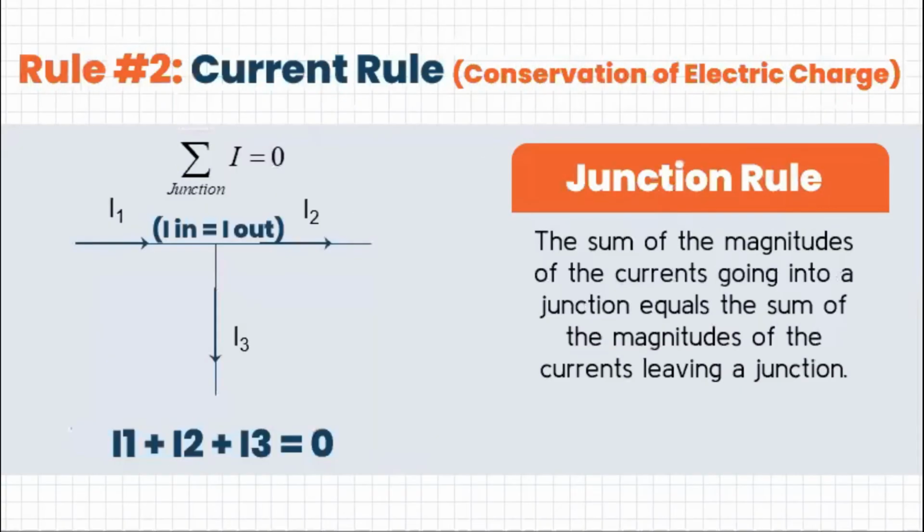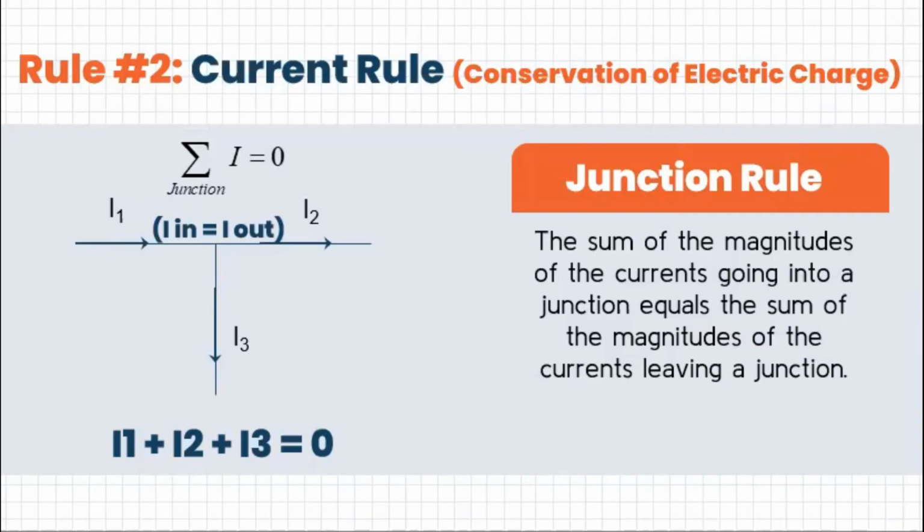Second rule is yung current rule. Okay, current rule ay may relation po to sa KCL. So, dito po, ina-achieve niya is yung conservation of electrical charge, and also known po itong rule na to as junction rule. So sa junction rule, since KCL po siya, ang inaano dito is the amount of currents that passes through a junction or a circuit. Okay?